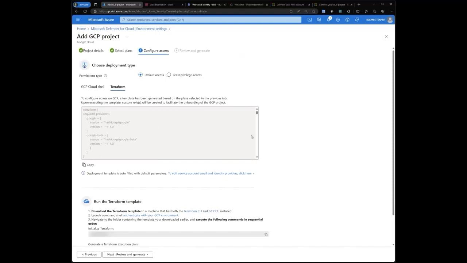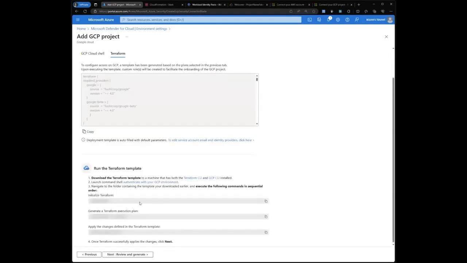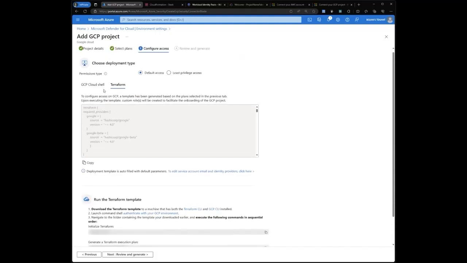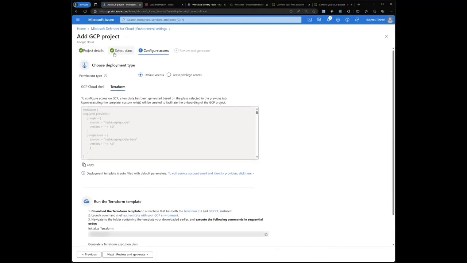The way you go about using Terraform is, and apologies for these fields being obfuscated because I'm using the Azure Moss plugin here, based on the selection you did in step number 1 and step number 2, Defender for Cloud is going to generate this Terraform template for you, which is going to come pre-populated with the parameters that you require to onboard your GCP environment to Defender for Cloud with Terraform.